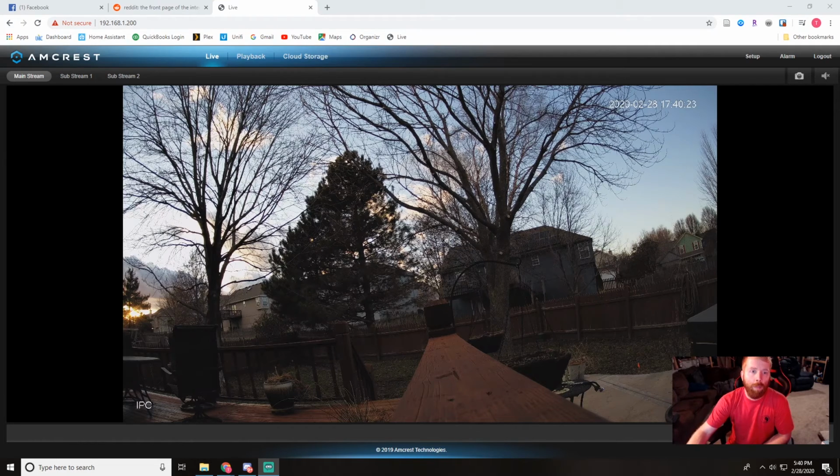So as you can see here, I lost a few of the features down at the bottom and up at the top. So other than that, the camera is really great. I still would definitely recommend it. Look at this picture. It's great. I really liked the pigtail that came off of the back of it, to kind of put up into the attic or into the wall to give you that waterproofed connection.